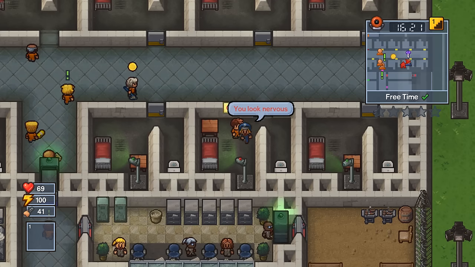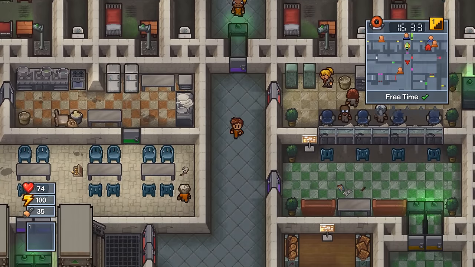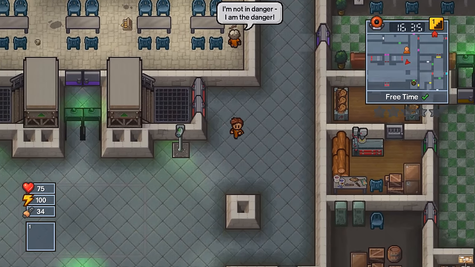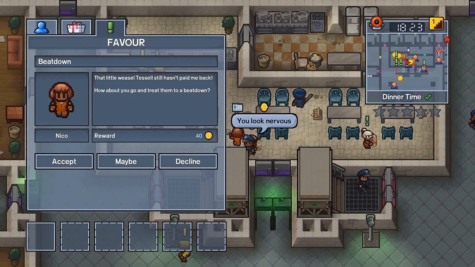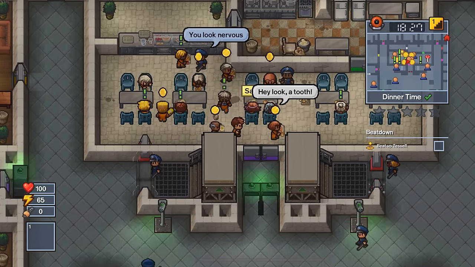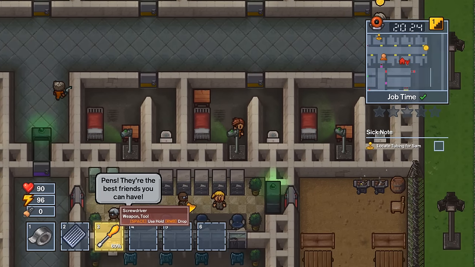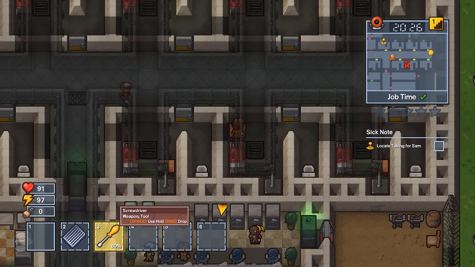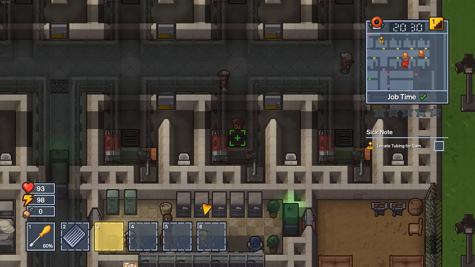But after they repaired the vent I broke open, I still have the vent cover. I mean, logically, it makes sense, but I just didn't anticipate that happening. I'm running a bit low on money, so I'm going to try to do some more favors. I can beat up Tesla, I have no problem with that. Alright, I'm going to attempt to get back in the vents again. I'm just going to not spend much time up there, I just want to get the vent cover off. Because until I have a ladder, I don't think I can actually continue.